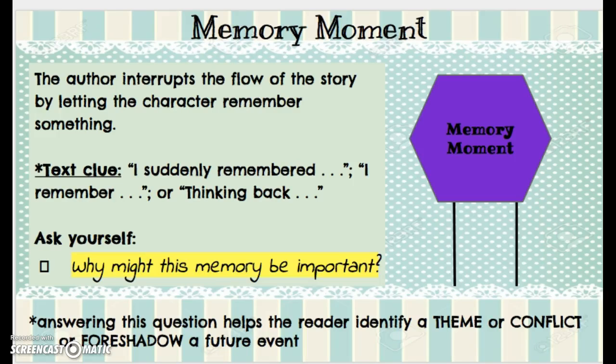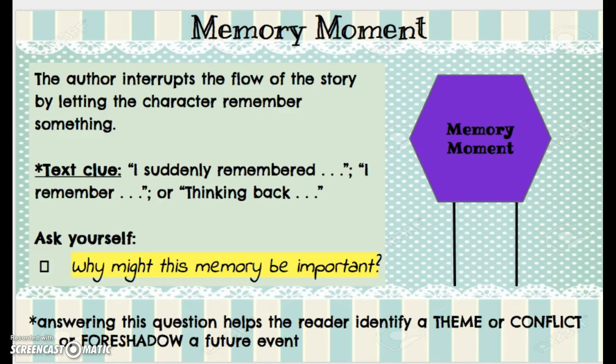Our last signpost is called the memory moment. Now, in a memory moment, also known as a flashback, the author interrupts the flow of the story by letting the character remember something. So, you're not going to be on the same timeline as the story. It's going to interrupt that timeline, and it's going to flash back or revisit a memory from the past to help you clear things up.